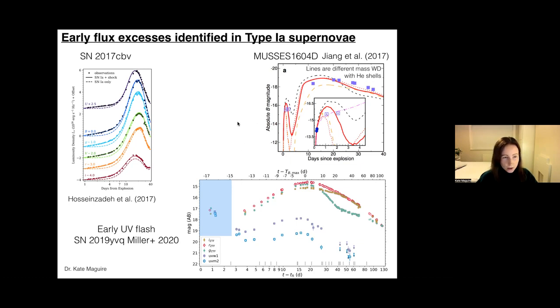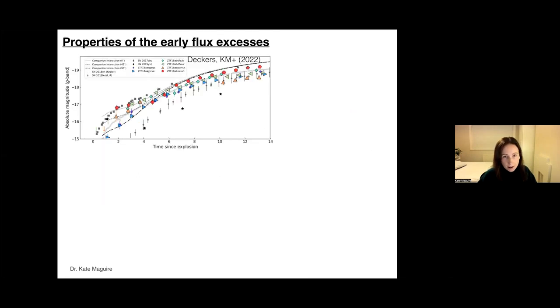And so you can compare to models, or you can compare to light curve templates to try and identify these excesses, but they have been identified in a good few objects. One of the things we wanted to look at in ZTF, because we have such a nice sample of early light curves, was to see if we could do this in a systematic way in a sample. So looking for, say, less prominent bumps than just these ones that were identified more easily. So that's what we did with a PhD student of mine, Maxime Deckers.